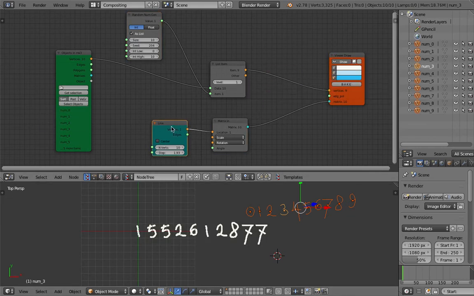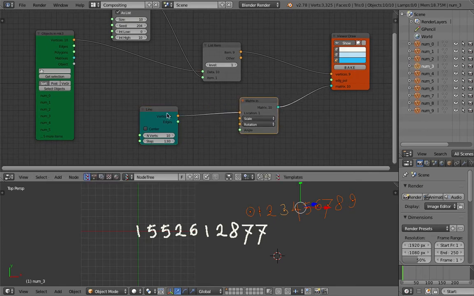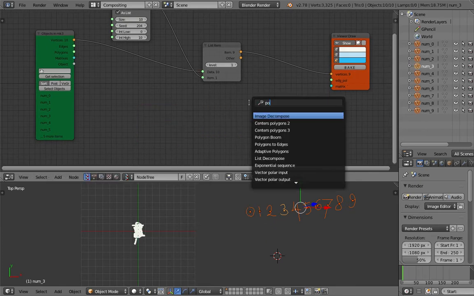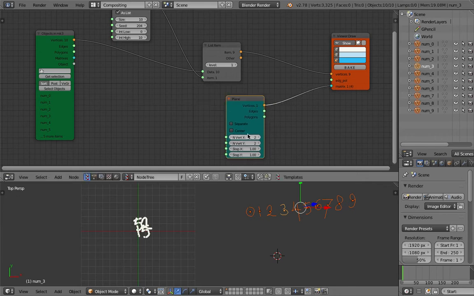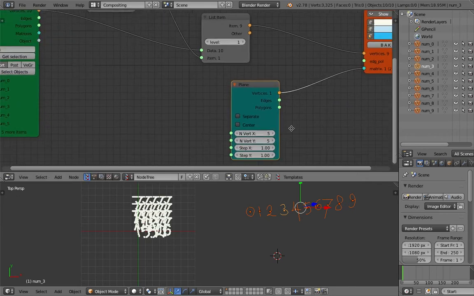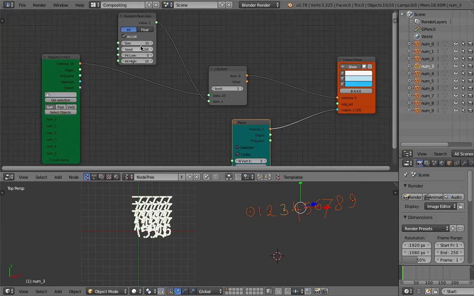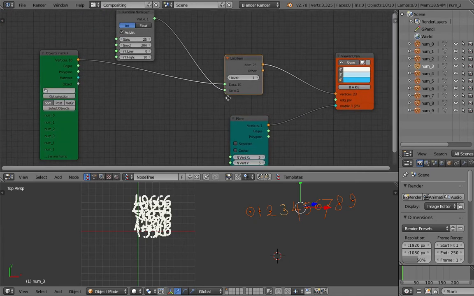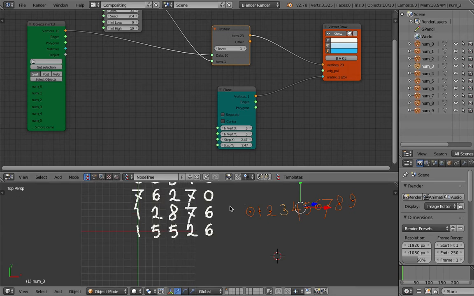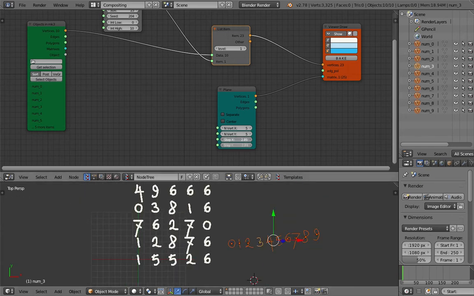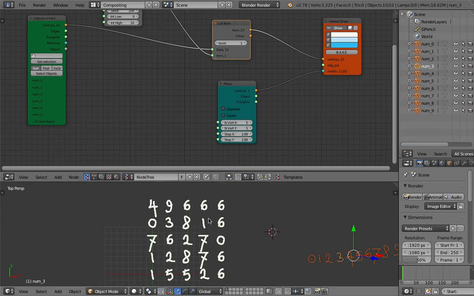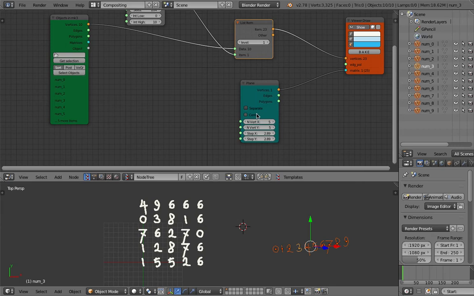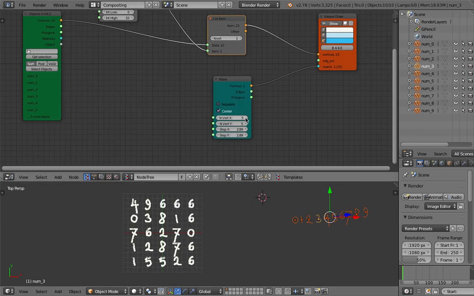In fact, instead of using line points for our transform, we can use grid points. I'm gonna use plane. Plug this into the matrix, and let's say we have 5 by 5, 25, so 25 variations, and we can spread them. Now we have this kind of grid of numbers. Okay, so that's how you can start making variations, depending on how you want to do this.